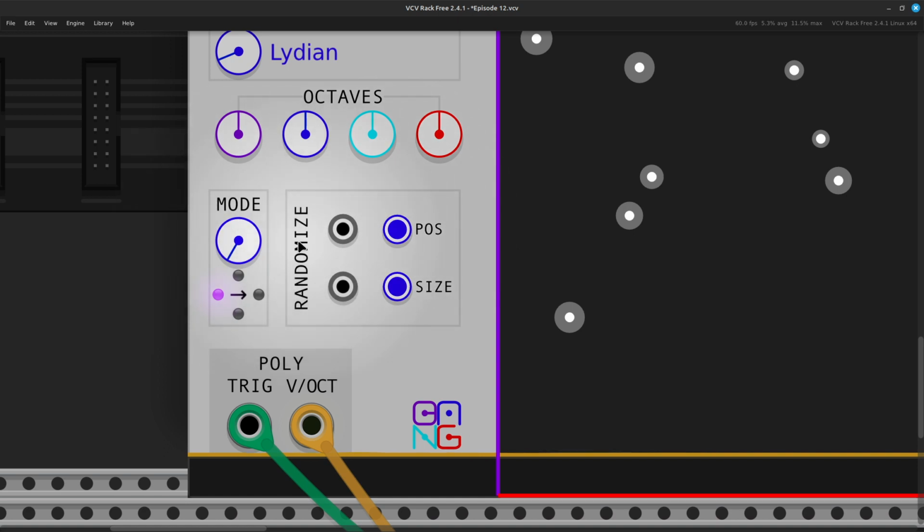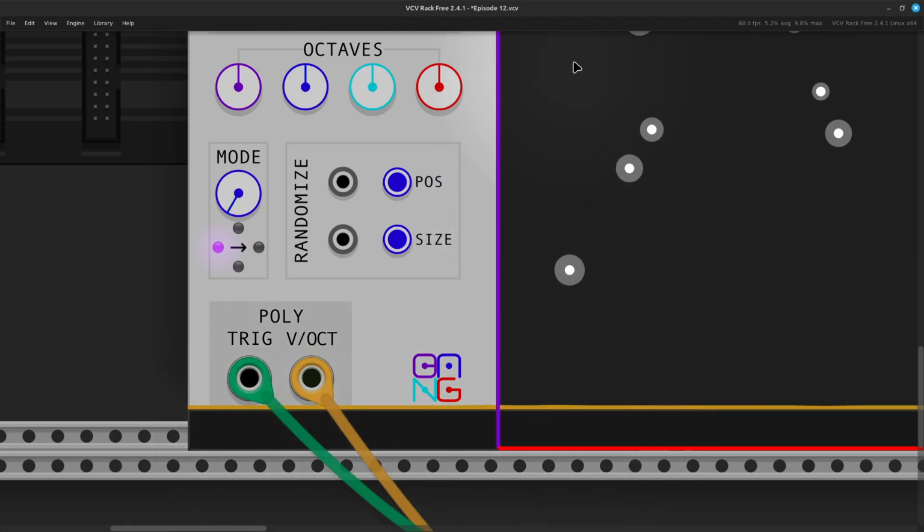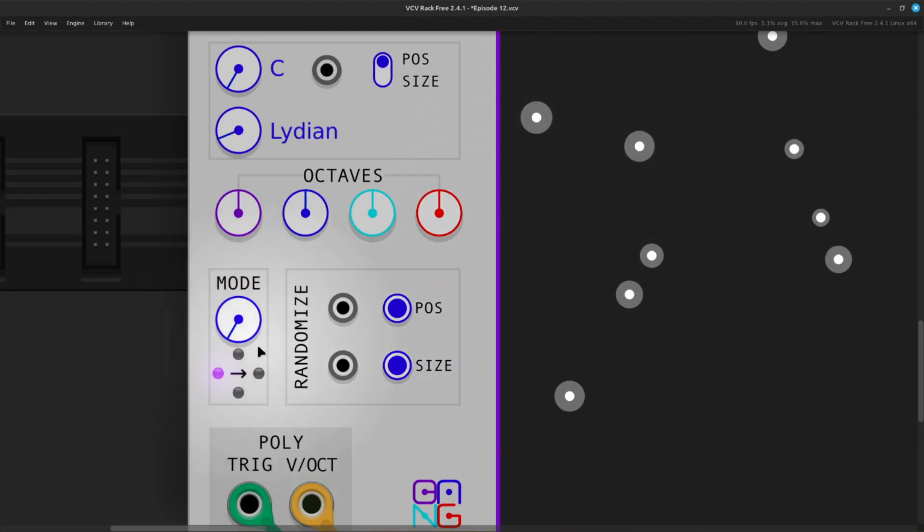It'll basically make sense. Now, this is not mode as in a scale. This is mode as far as whether you're using the purple, blue, aqua, or red direction scanners as they go across. But you also have the option later on of doing clockwise and counterclockwise or randomized, I believe.